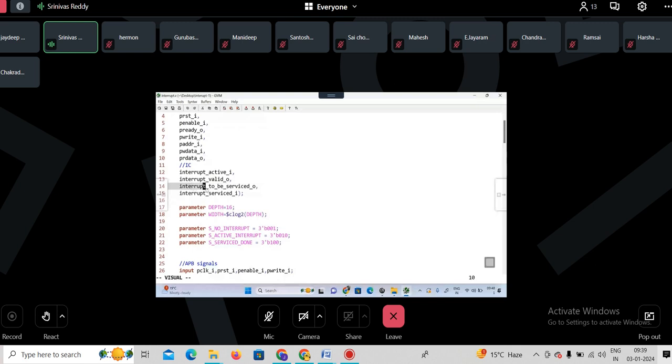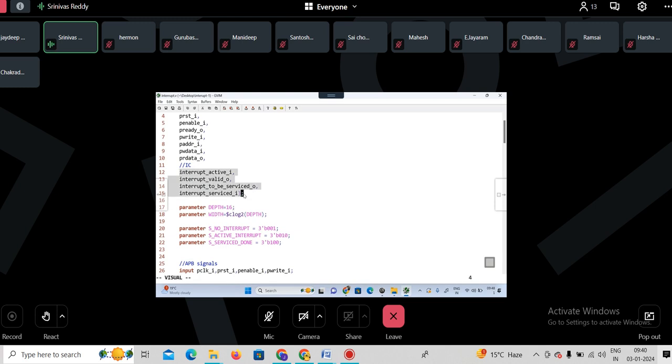This is a signal where it gives the requests, the interrupts, to the processor. Once the processor has addressed all the interrupts, the signal interrupt serviced is equal to 1, saying that I have answered these requests. You can understand.